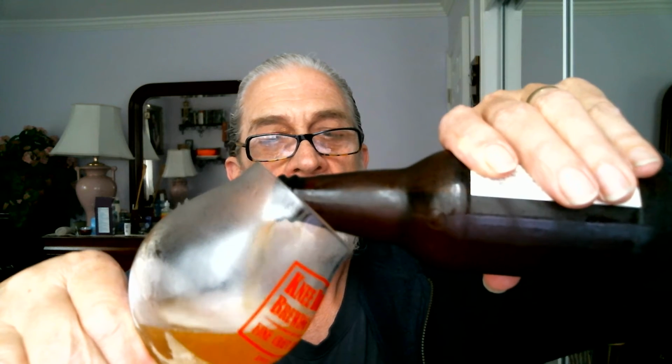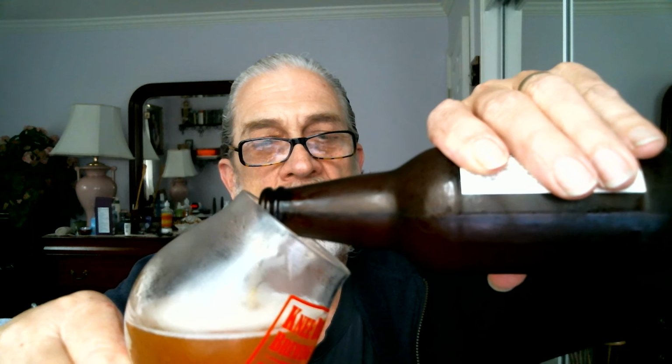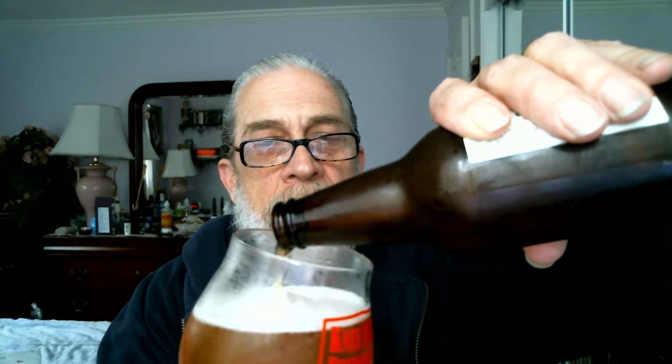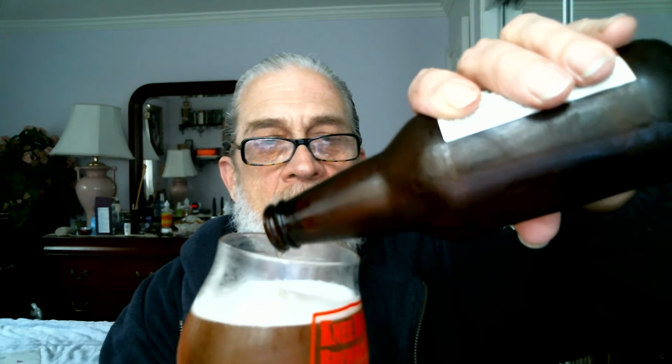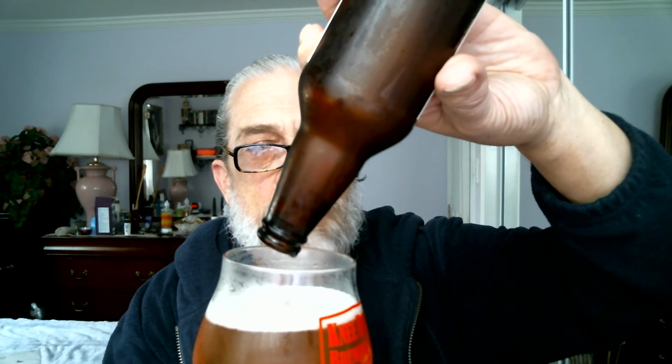Pour four-finger angle. Here we go. You want to overpower here. Should have half a head, two or three fingers head here. And again, this is a 16-ounce tulip glass and a 12-ounce bottle. And it's got beautiful streaming bubbles in here. Like I said before, I should have a half a head to three fingers head here. And it's a filtered beer, so you can see through it. That's really cool.